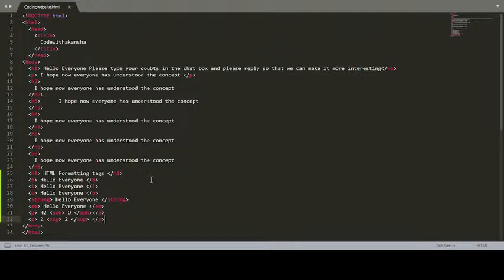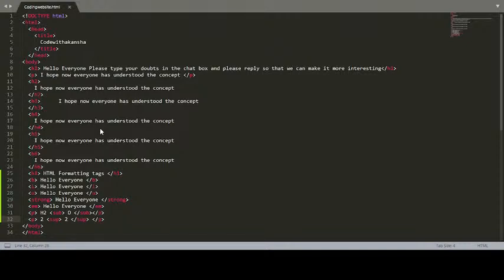For the offline mode, you can. Okay, we got one more question. It says, how can I publish the website? So you just have to save your code over here in Sublime, and you have to go to the file section. Once you get to the file section, you just have to tap on the save as option. Once you save the file with a name, you have to put the extension as .html. Once you add it as .html, you will be able to open it in your web browser. It could be Google Chrome, it could be Bing, it could be any other web browser that you are using.